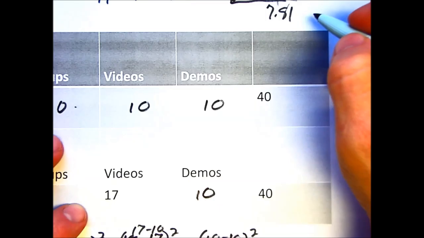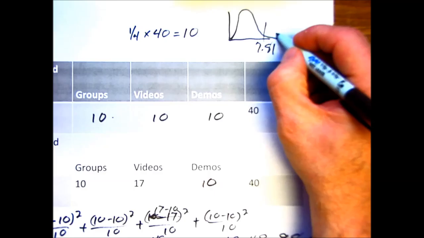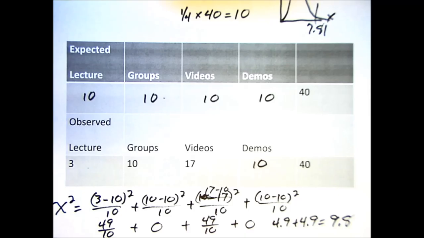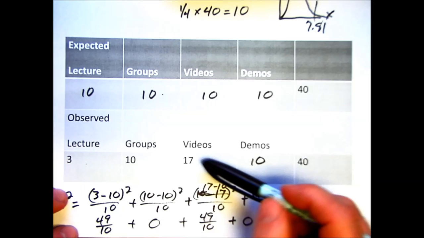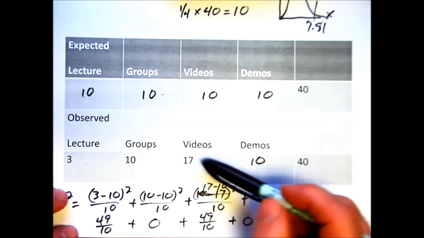Seven point eight one. Our chi-square is nine point eight. Nine point eight is definitely here. We reject the null hypothesis. We look at, and then we just look at our data here. Students significantly like the, and thought the videos help them learn significantly more. The lecture, significantly less. No preference, no difference here within the groups or the demonstration. So that's the example of the goodness of fit for no preference.